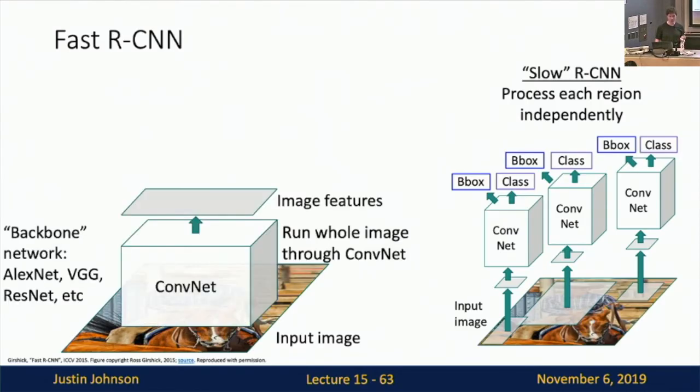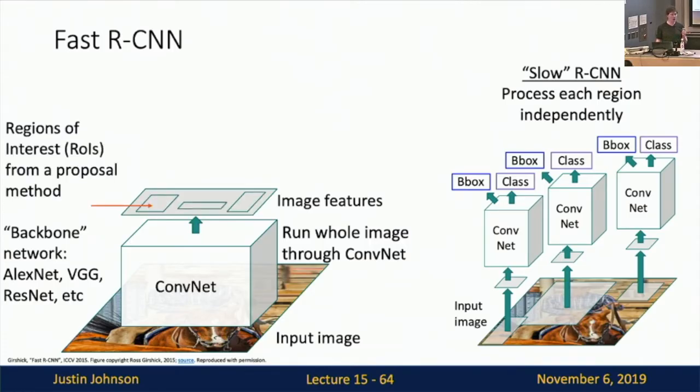Now we're going to take the input image and process the whole image at a high resolution with a single convolutional neural network. This is going to have no fully connected layers, just all convolutional layers. The output will be a convolutional feature map, giving us convolutional features for the entire high resolution image. As a bit of terminology, this convnet that we run the image on is often called the backbone network. It could be an AlexNet or a VGG or a ResNet or whatever your favorite classification architecture is. This will be called the backbone.